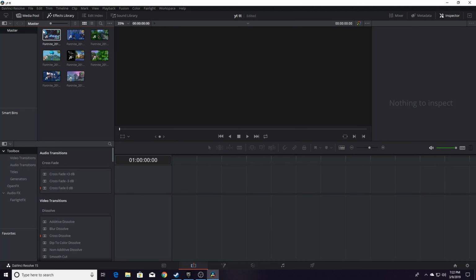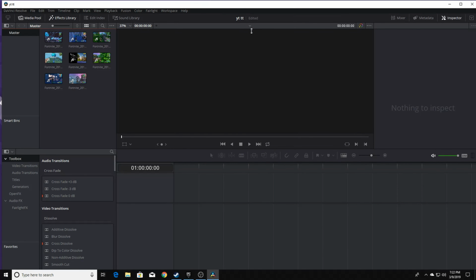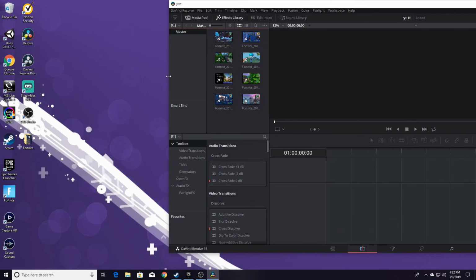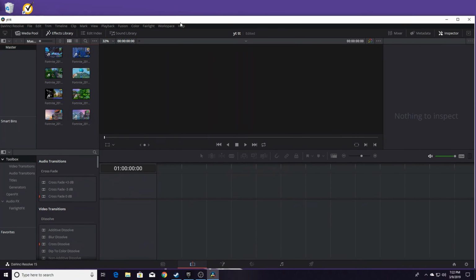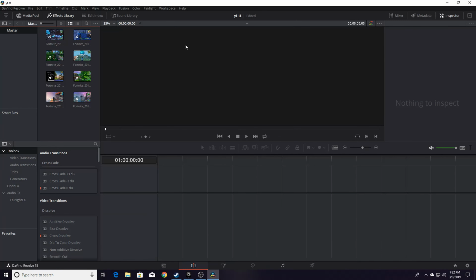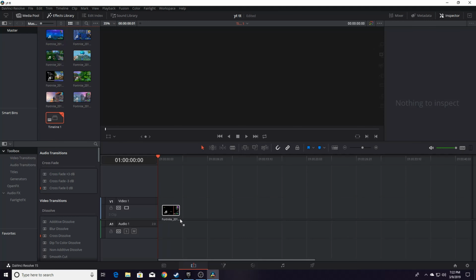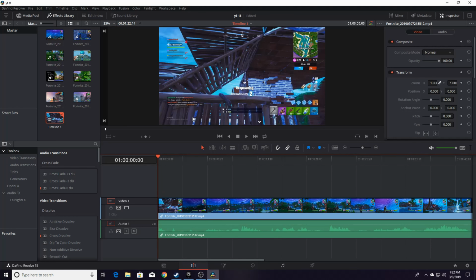So the other option you have is if you make this smaller. Well, obviously it doesn't make that small. But if you make it smaller, you can literally drag and drop whatever videos that you have on the desktop into this section and it will drop it in there for you. Okay, so there's that. So first video, you want to drag it in this section.